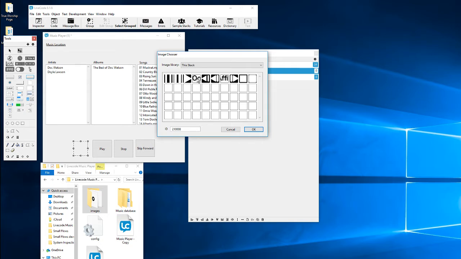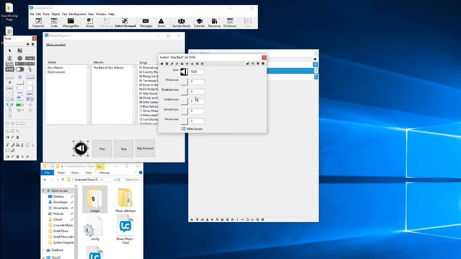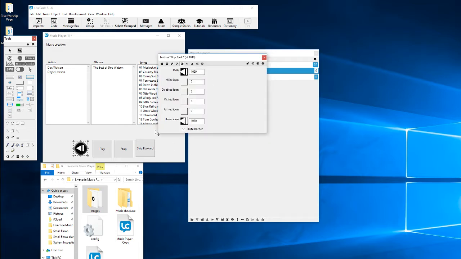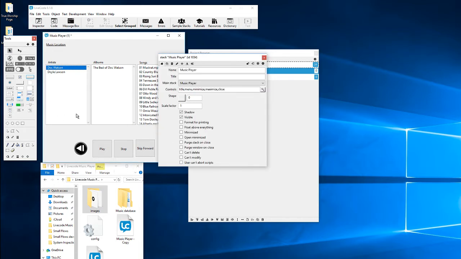For the life of me, I can't understand why some of them don't populate in this little thing. But we'll play around with it. Here's our skip back, the clear one, and here's the overglowed one. So we'll choose the clear one, and there it is. And then we'll do the hover icon of it, and we'll do the glowed out one. Alright, now I'll show you how that works. When I hover over the button, you see how it looks like it highlighted for me. And all that is switching the icons in and out.